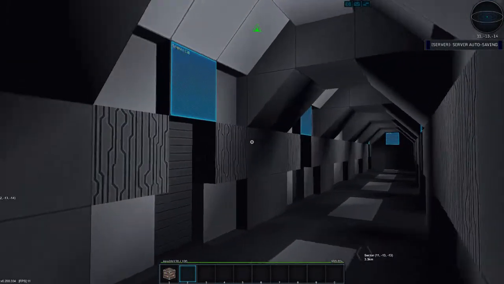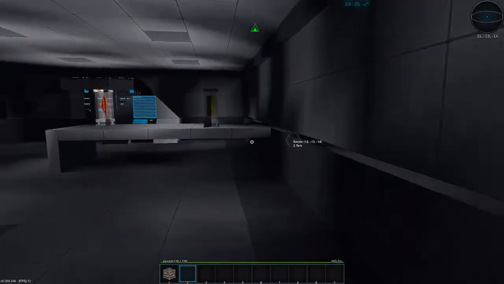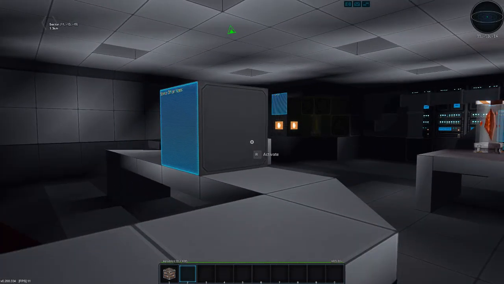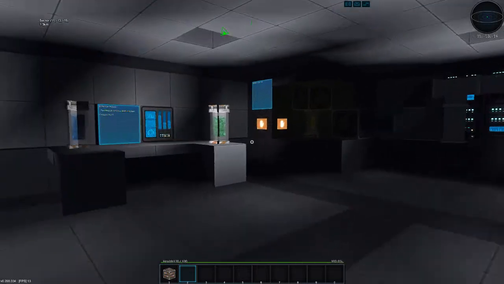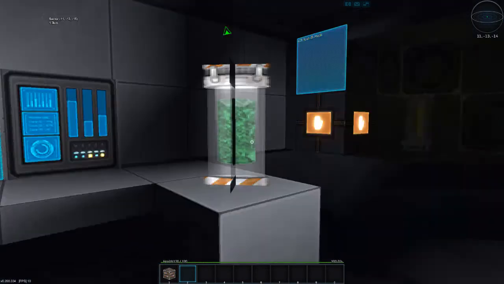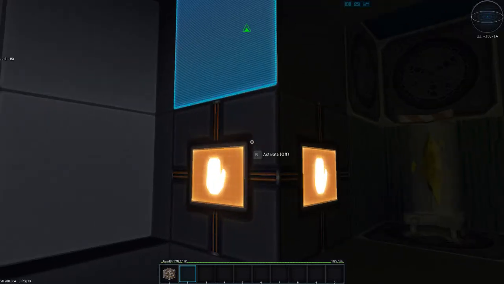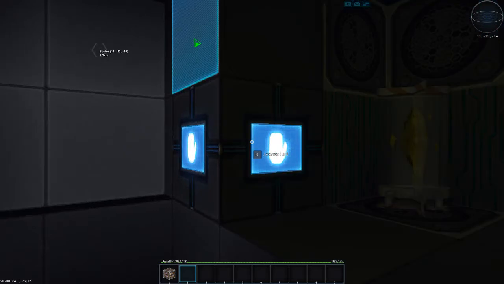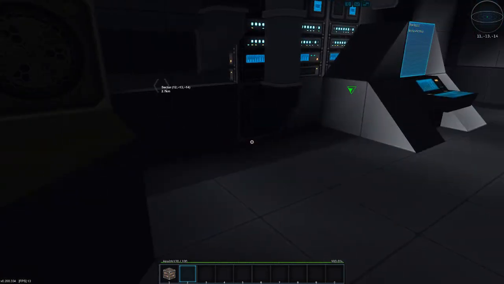See up here, is this science? Science. Here's a science room. Science officer notes. Little science station. Oh, the 608 scanomatic. It's basically a clock that makes that light blink.